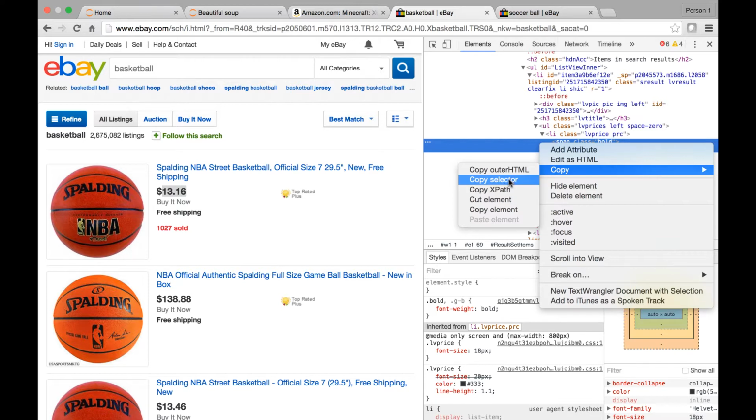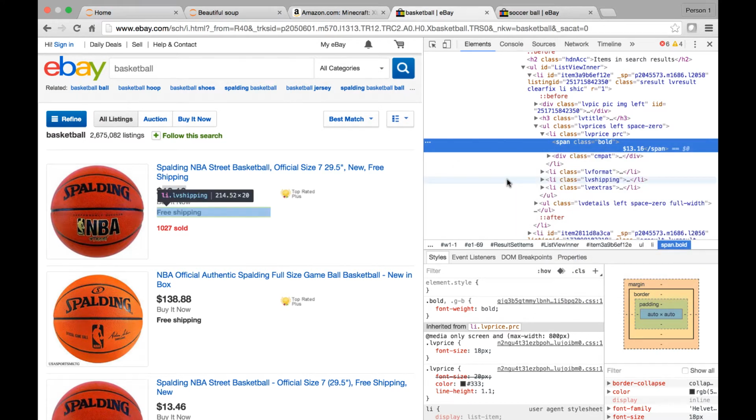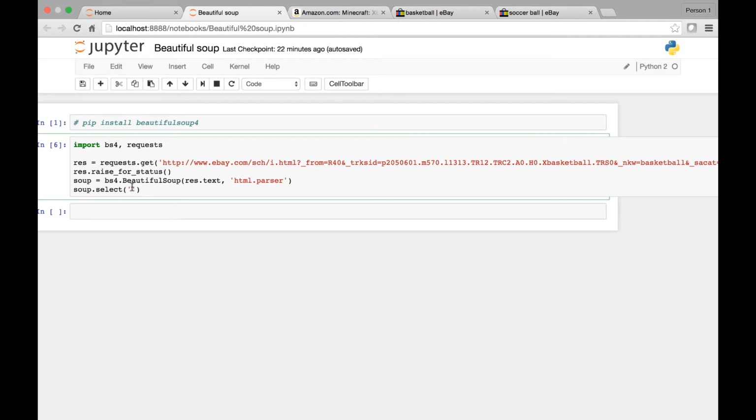Okay, so click on it and go back to your soup.select and paste it here. Good. So what select does is returns a list of all elements.